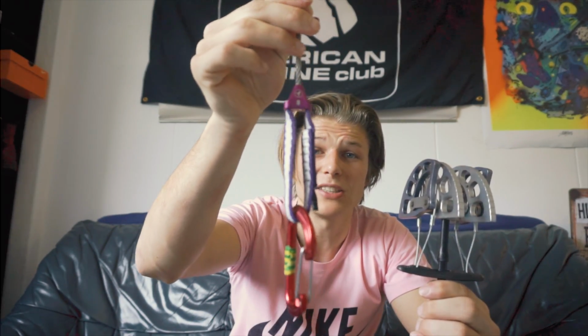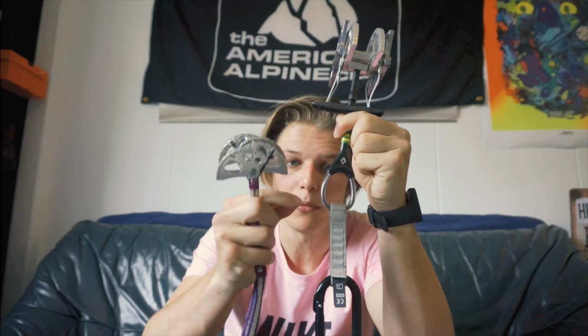The major critique that I have of the Metolius Ultralight is the thumb loop. As you can see on this thing, it's just a sling. I've had issues where I'm getting a little bit pumped out and struggling to get my thumb into the sling loop to place the cam. Unlike the C4, which has this nice rigid thumb loop with a plastic casing around it. Just makes it so easy. You know where you need to put your thumb, and you can just blind place it, and you know that your thumb's in the right place.